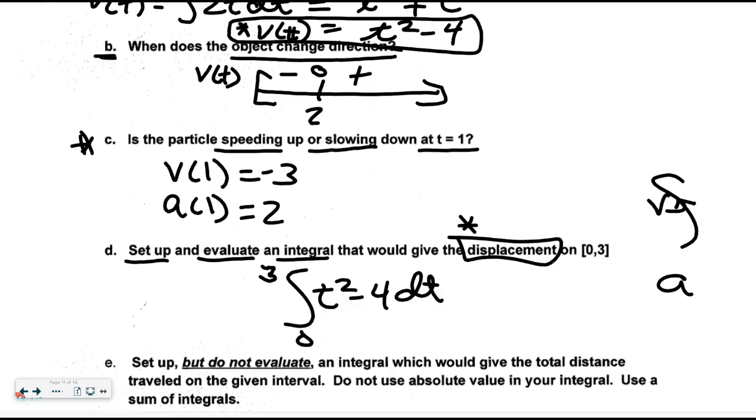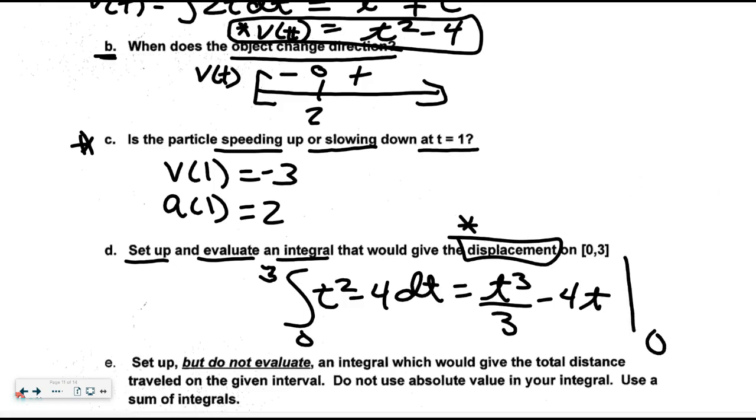When it says to evaluate, it means you actually have to anti-derivate that guy, right? And then what do I need to do with it? 0 to what? 3, yep. Try to get that off of there. 0 to 3. Top in first, so you have 27 thirds, which is 9. It looks like minus 12. I'm just putting the 3 in real quick. And then minus 0. So it's negative 3. That's its displacement. What does that mean about the particle? It's 3 to the left from where it was when it started. Are we good? All right.